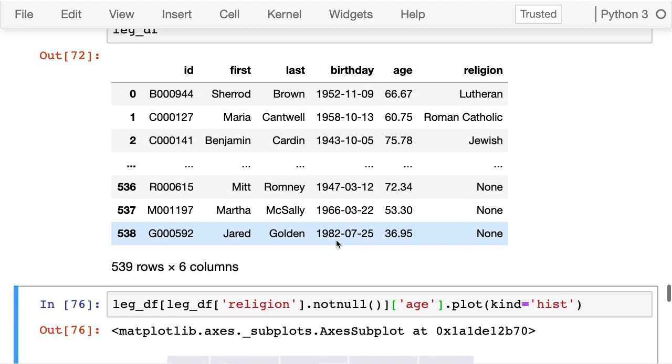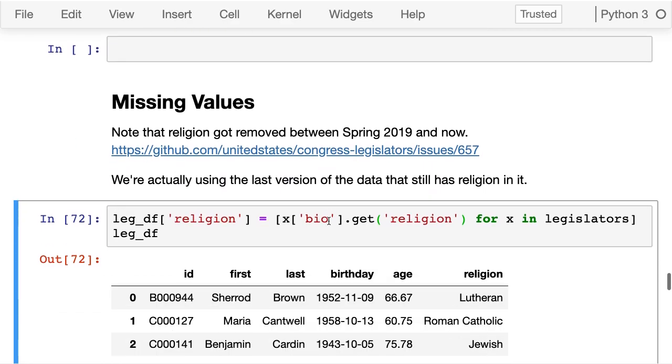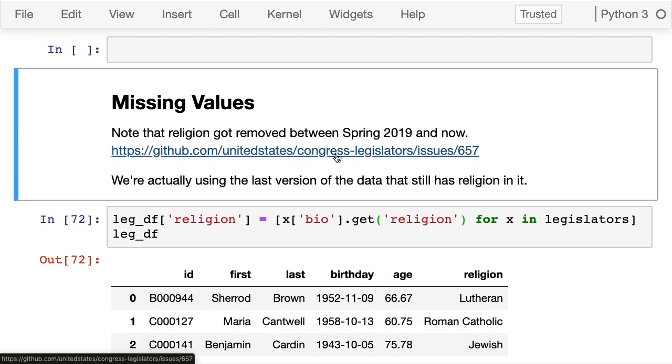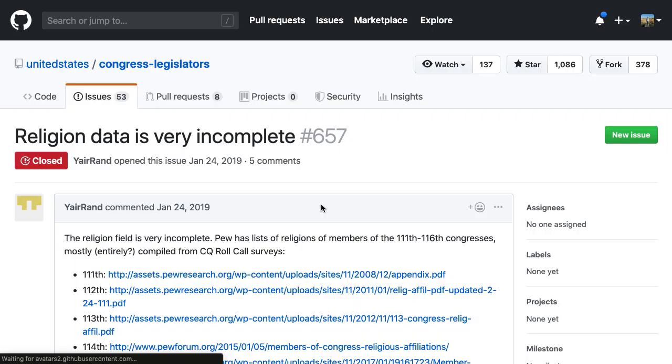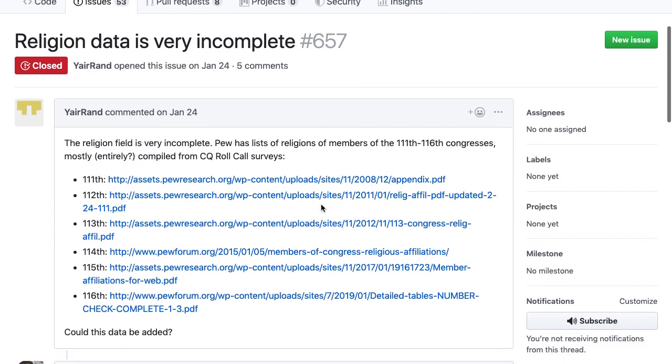It turns out that in this case, one interesting thing about this data is that John DeNero used this demo last semester in spring 2019. And between spring 2019 and today, they removed this religion data because it was very incomplete. So when I actually downloaded this data and tried to run through it myself, I was getting all sorts of errors and I couldn't figure out why. And so I did some sleuthing, which is something that you might have to do. Even later on, if you're trying to recreate some of the demos in this class, you may notice that sometimes you get an error and you'll have to dig back to the source to figure out why.